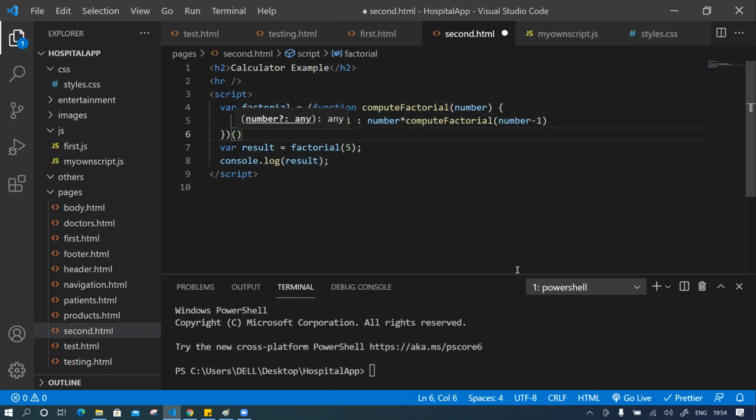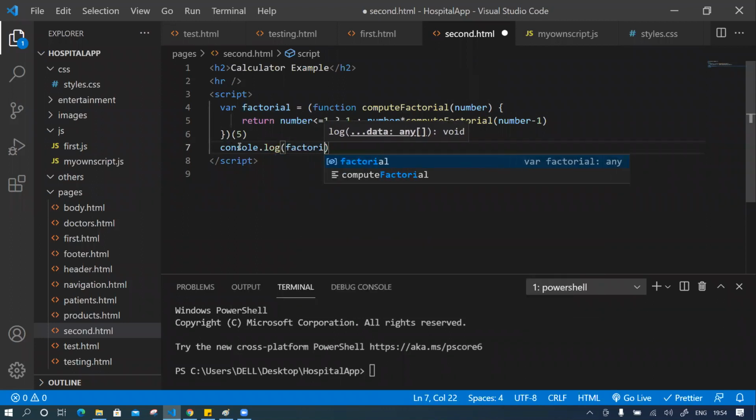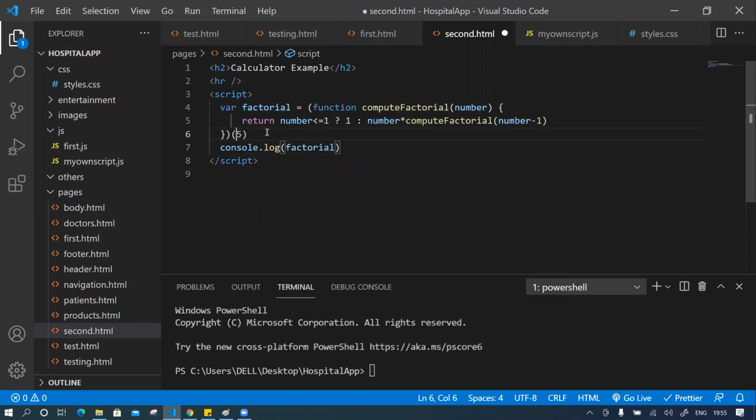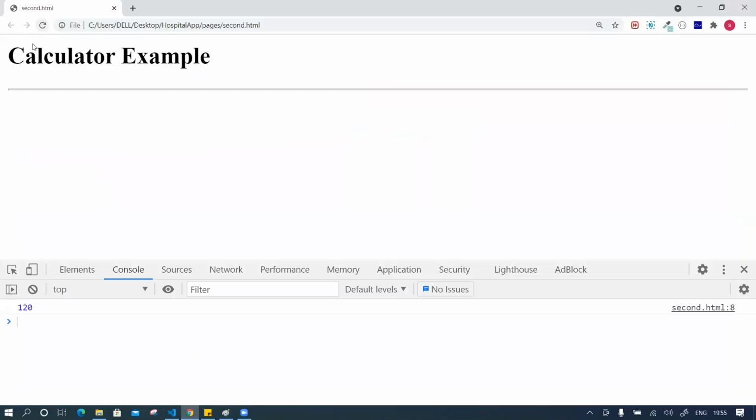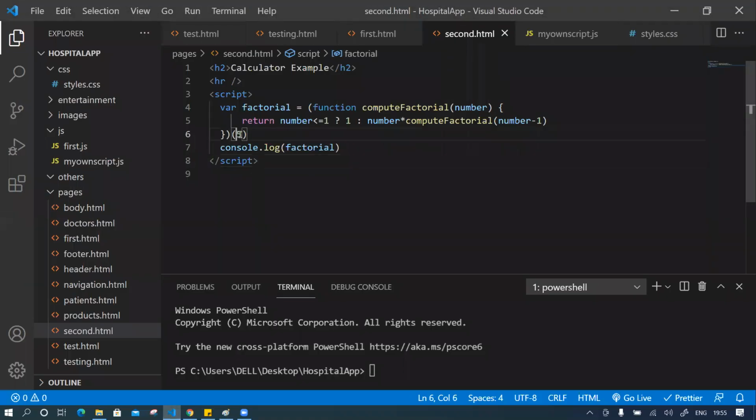What is this thing? We require 5 factorial. So no need to call all these things. We just have to print that factorial value result. No need to call, directly you can print factorial, and we will get that 5 factorial result. It will return that value and store it into this variable. So save. Okay, let me change the value, something like 4.